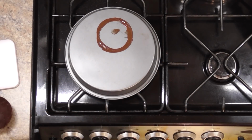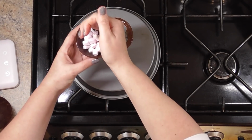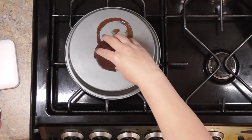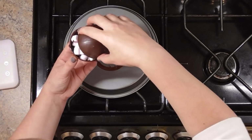I grabbed a pan and just heated it up, and then just used the top of that to melt the edge of this ball, and then drop it, apparently. And then I filled it with mini marshmallows because that's going to give us that chocolatey surprise.